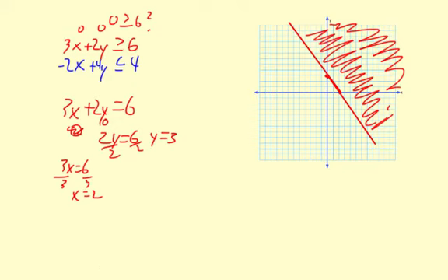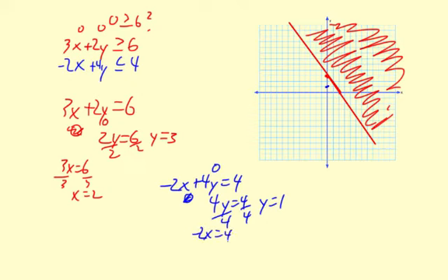Now we're going to graph the second one. So we have to graph the related equation, that's negative 2x plus 4y equals 4. Same graphing method this time, so 0 for x, 4y equals 4, divide by 4, y equals 1. So there's the intercept, y equals 1. Put in a 0 for y, you get negative 2x equals 4. Divide by negative 2. So x equals 4 divided by negative 2, which is negative 2, is the other intercept.